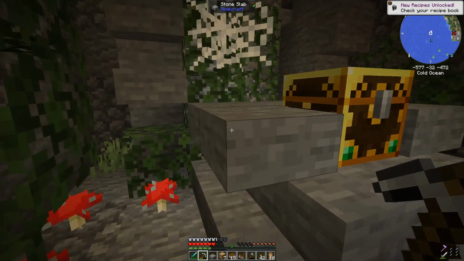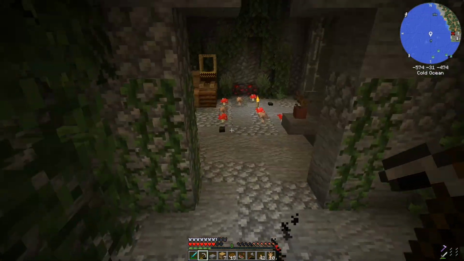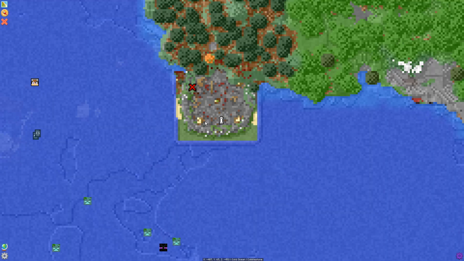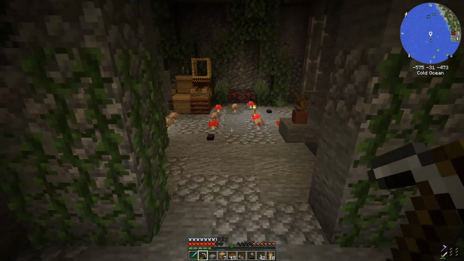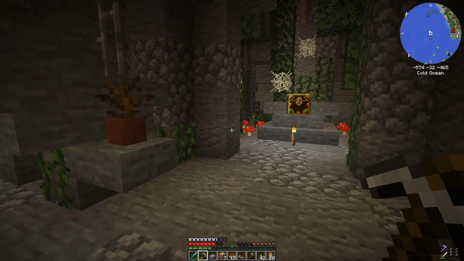Oh, that was a grindstone? Oh, a new recipe is grindstone because I have smooth stone now. I did not grab a waystone. I could have dropped a waystone down here and made my life so much simpler to get around.